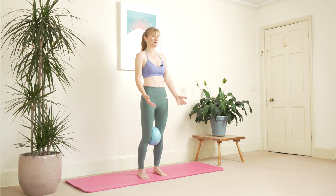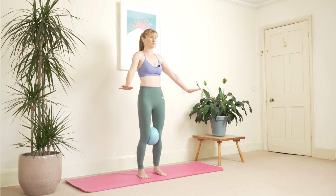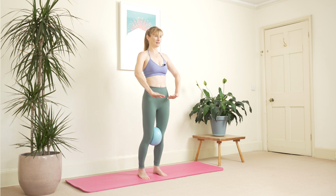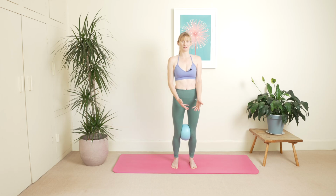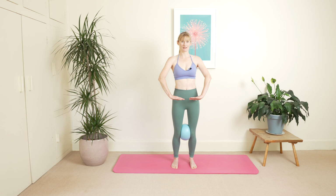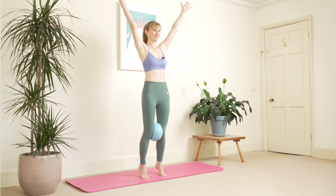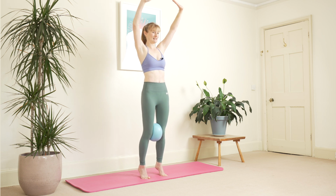Inhale, softening, opening up, rocking back. Exhale, squeezing on the ball, balance point forwards. One more here. Inhale, softening, rocking back. Exhale, squeezing, balance point forwards. Hold your breath. Stretch your ribs, squeezing on the ball up onto tiptoes, arms coming up. Opening up your arms into that top V position. Lovely. And then inhale and exhale, coming down.